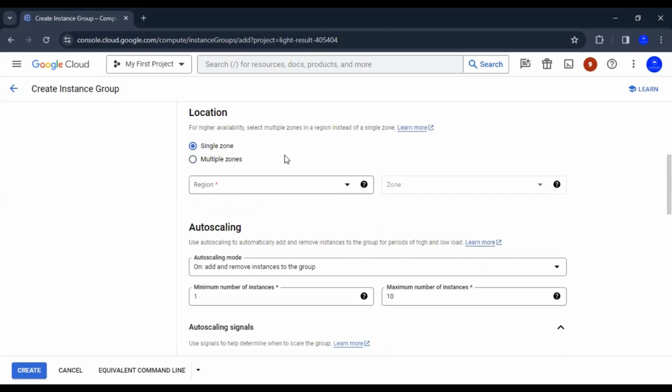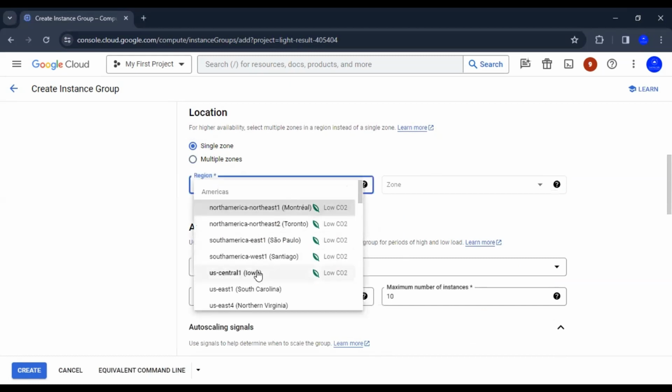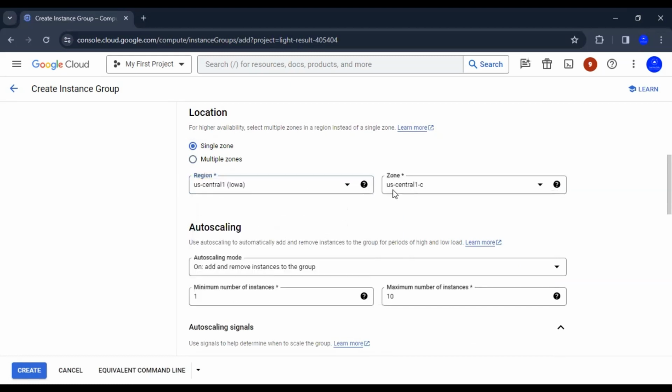If you say single zone, then you have to specify a region, and it will stick to a single zone where multiple VM instances will be created. If you want high availability, it is recommended to use multiple zones. But for this demonstration purpose, I am okay with the single zone cluster.